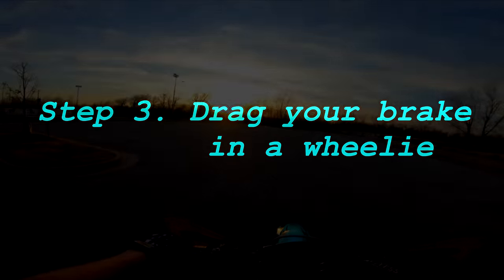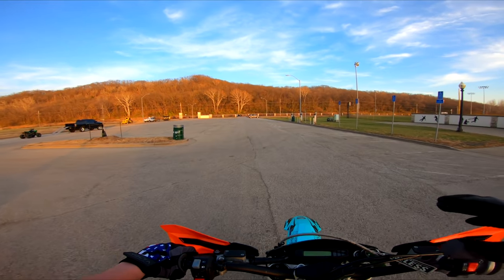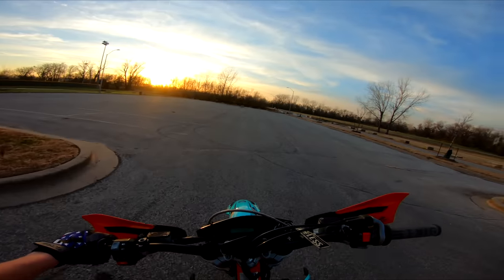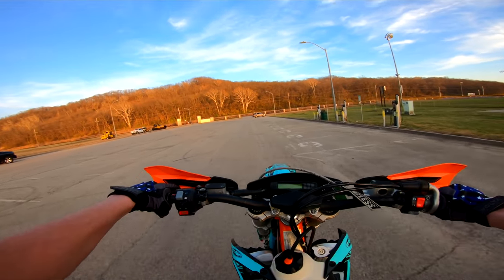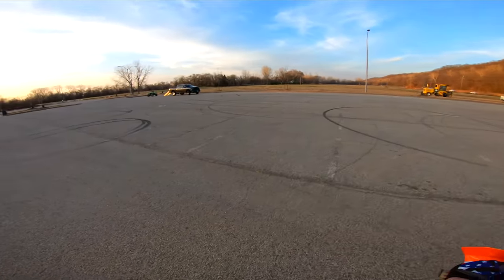Step 3. So now you know where your brake is, we're gonna move on to step 3. Taking what you just learned, dragging your brake, and doing it in a wheelie. By now you should be able to carry your wheelie at least a little ways. It does not matter how far up you're getting. Even if you're just like that, just practice riding the brake and pushing yourself back down.